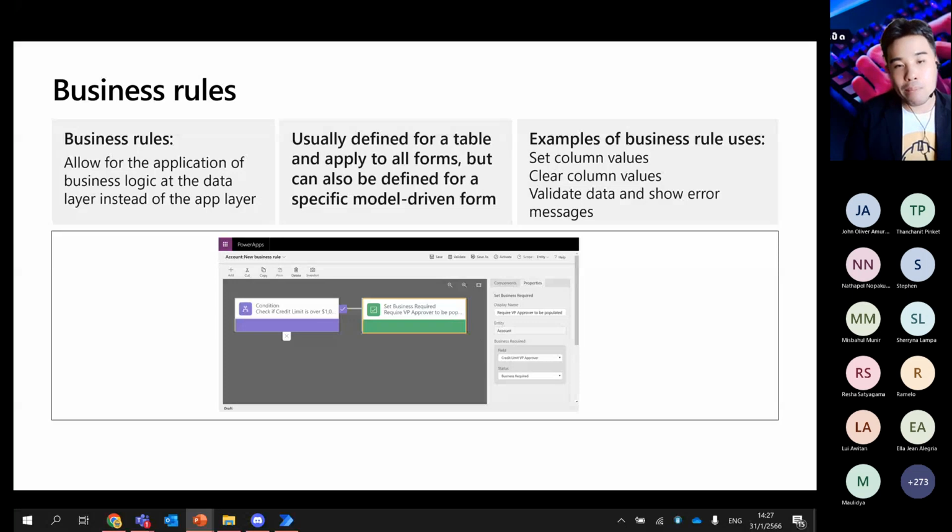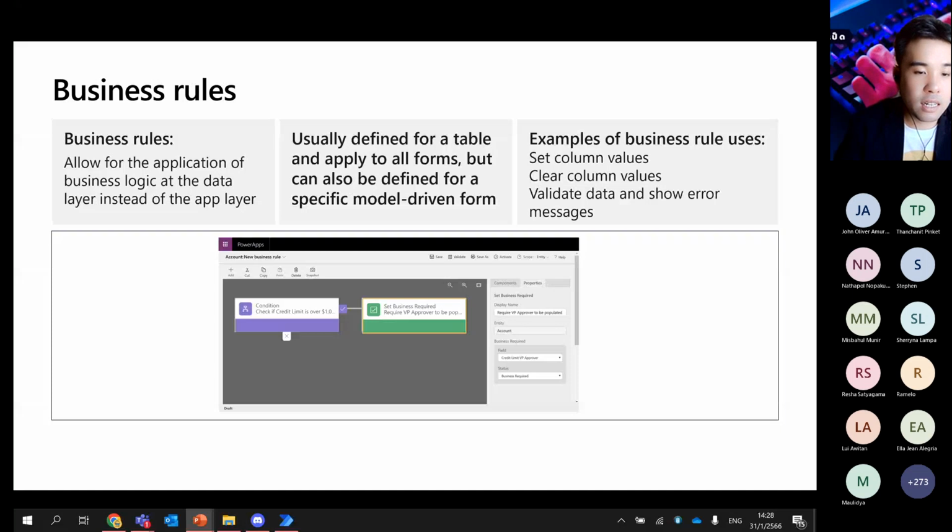No matter what app you created from Power App, from Power Automate, they have to follow this business rule if they connect with this Dataverse with this rule you just created. This is an important concept. Something like you can set column value, clear column value, validate the data, and show error message.